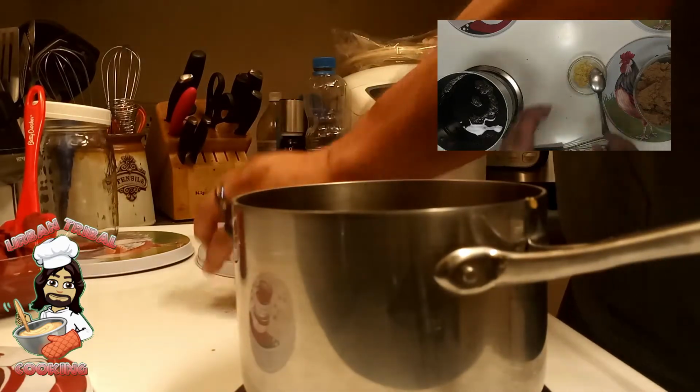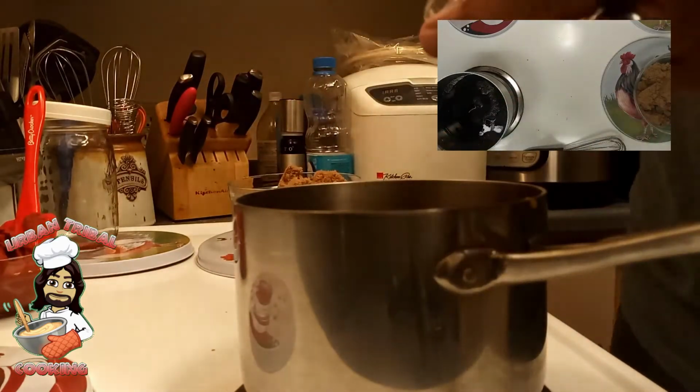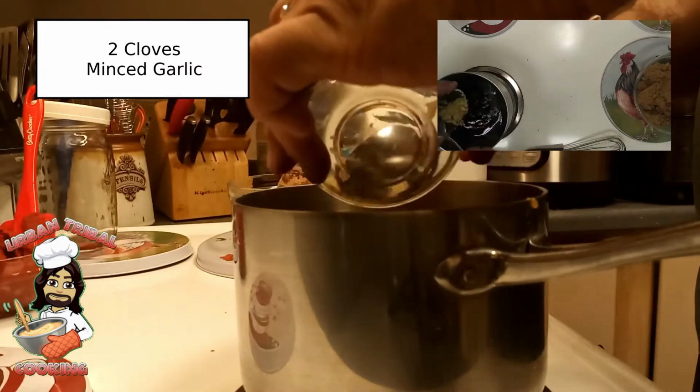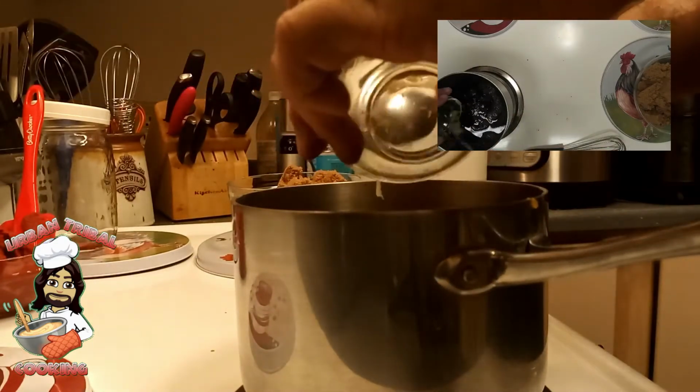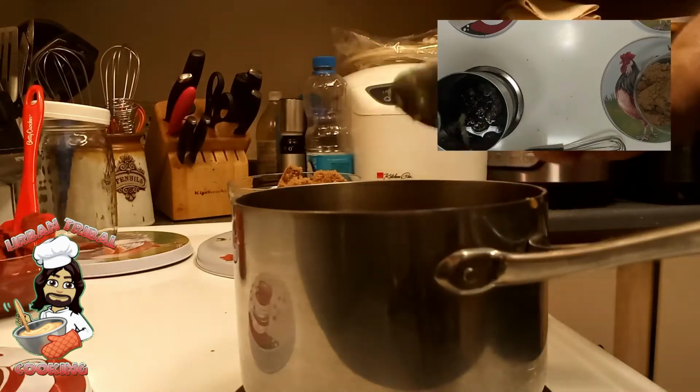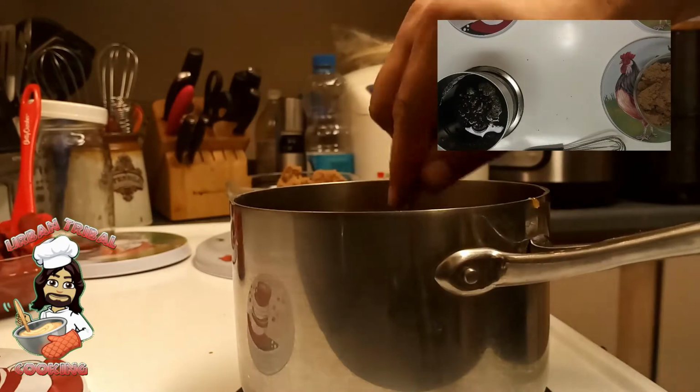Now, I'm gonna put in 4 cloves of minced garlic, or shredded. The recipe itself actually only calls for 2 cloves, but I like a little extra.